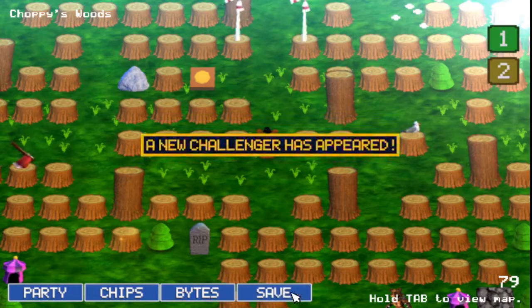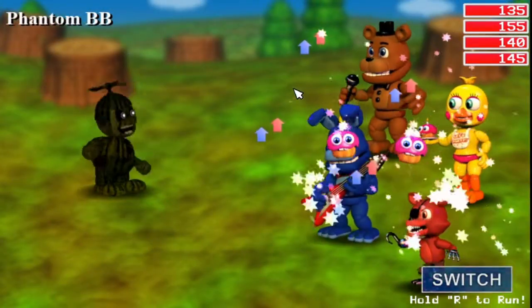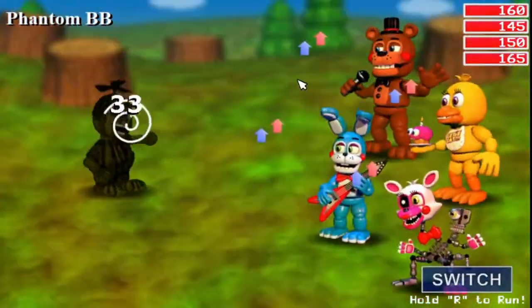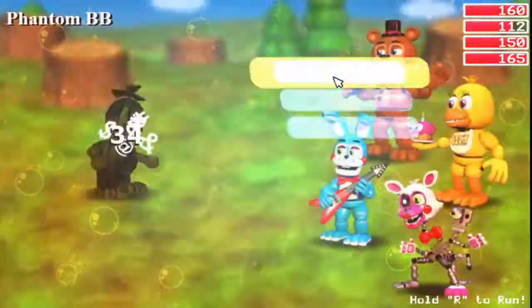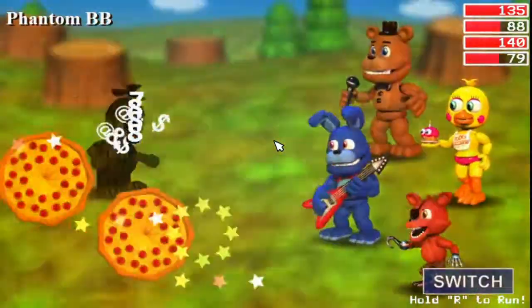Can we get a new... There we go. Alright, Phantom BB. Not a bad first character. So when you get a new character, you have to beat them in a bit of a boss fight. And once you do, you get to keep him on your party. He is pretty good, I will admit.